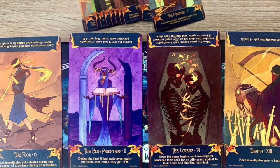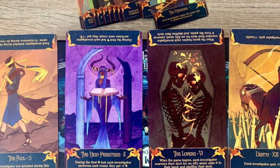Also, the biggest change in this set is the new tarot cards, which I really enjoy. Not only do they look great and feel really nice to hold, you just feel nice having these big tarot cards in your hand. They serve a good function too. They can give you bonuses and negatives, they can help out the game or hinder your progress, and it adds more replayability. That's one of the things Arkham Horror is great for.